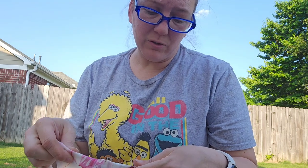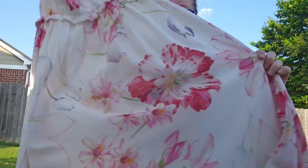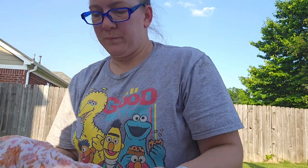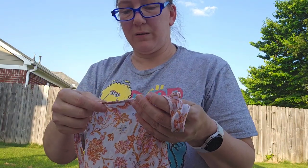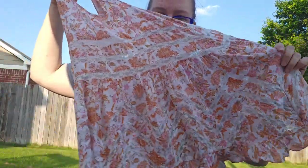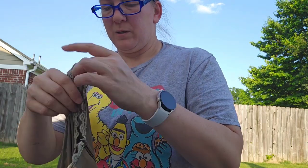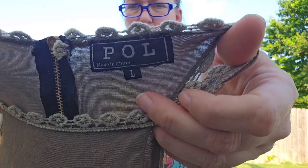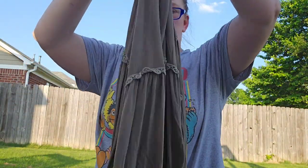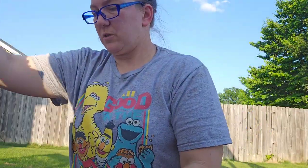This is Max Studio Specialty Products. It's an extra small, just this little floral lightweight dress. It's super cute. It'd be great for this spring and the summer. This is an Intimately Free People top. Extra small. It could be worn as a dress, a pullover for your swimsuit. You could sleep in it. And, large, just this cute tunic. It's got this big zipper in the back, super soft.